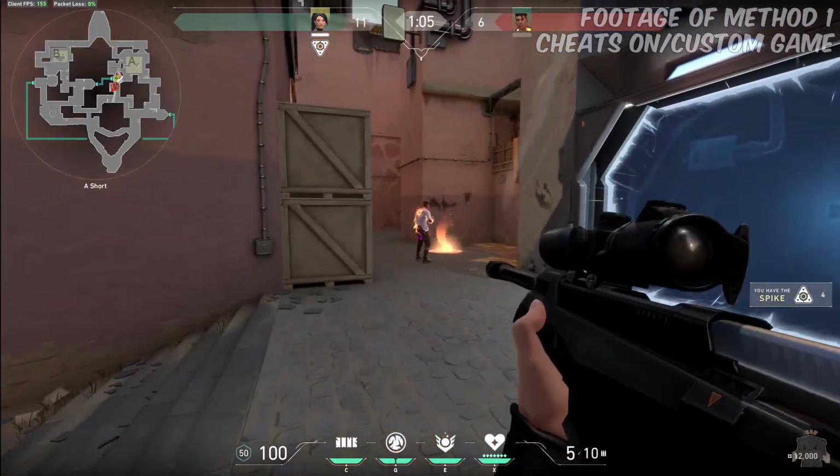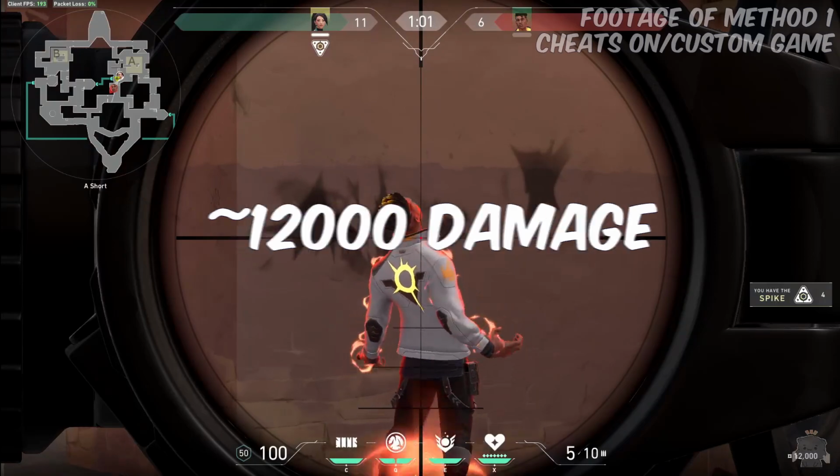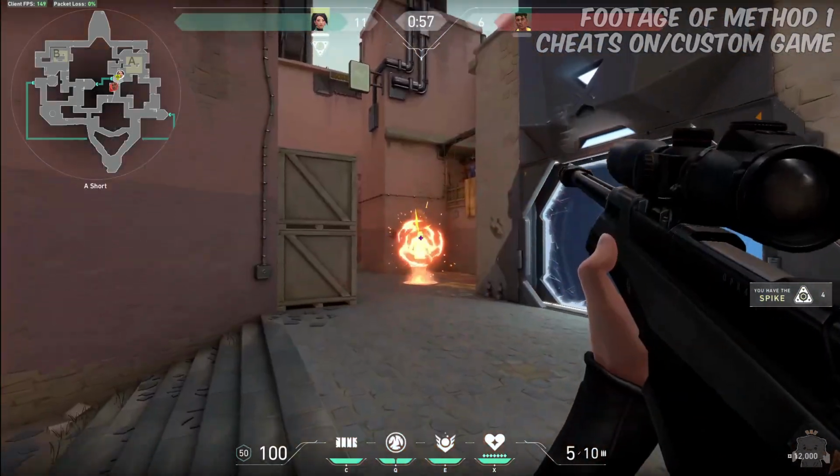Cut the explanation for those who are just looking for a number. The answer is 11 to 12,000 damage. Yes, you heard me right, 11 to 12,000 damage. So how did I do it?